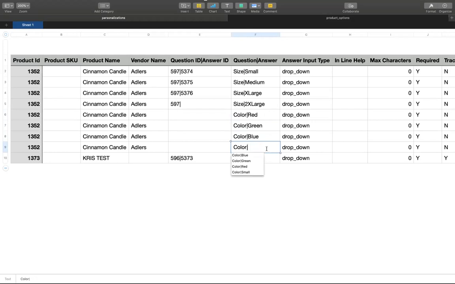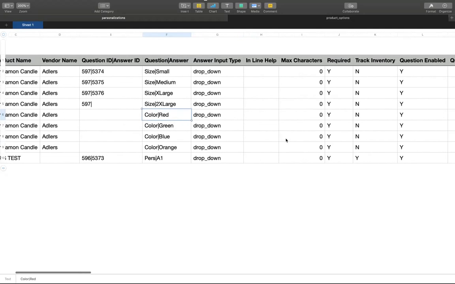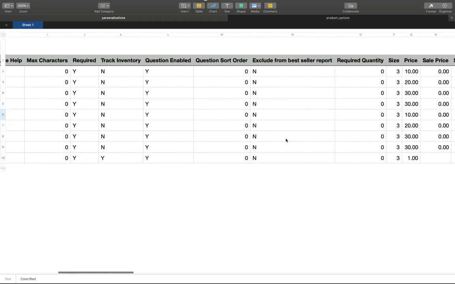And then I could say, I keep getting rid of the pipe when I don't want to. There you go. Something like that, right? And because this is blank, that tells CoreCommerce that I need to create something. And so it will create a new dropdown called color and create these 4 answers within that dropdown called color. Now you would come back through and decide whether all these other options needed to be on.